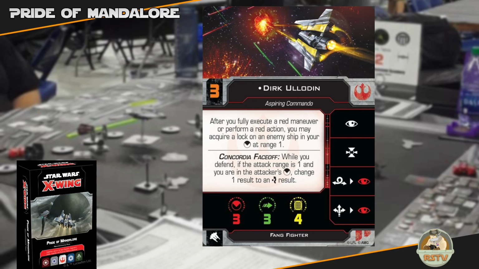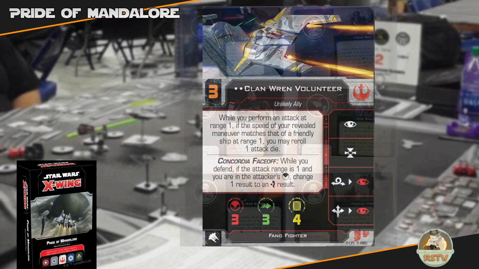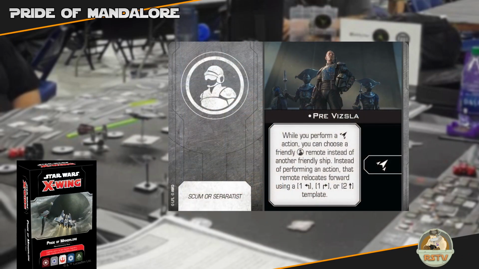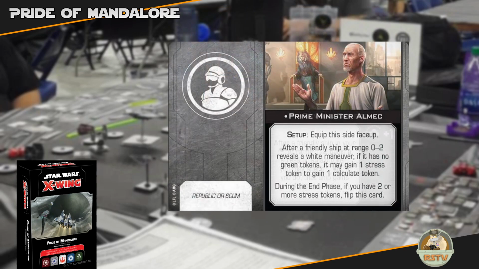All right, we've got Dirk Ulodin. He is I3. He is the aspiring commando. After you fully execute a red maneuver or perform a red action, you may acquire a lock on an enemy ship in your arc at range 1. Dude, yeah, thank you. I'm not going to say broken, but this thing, because we just did another card... broken, yeah.